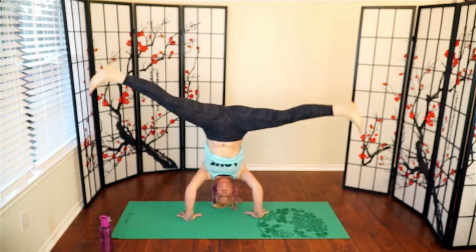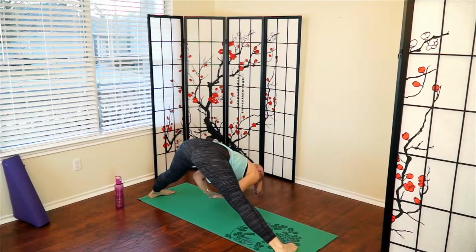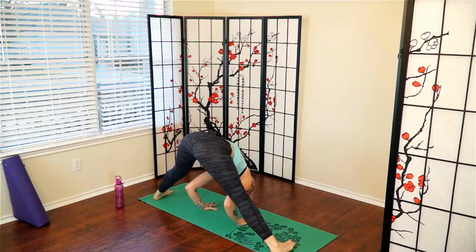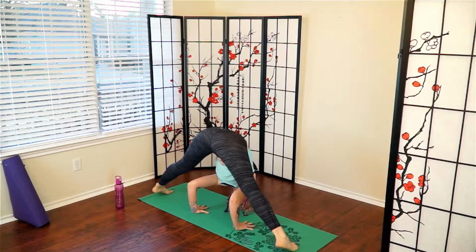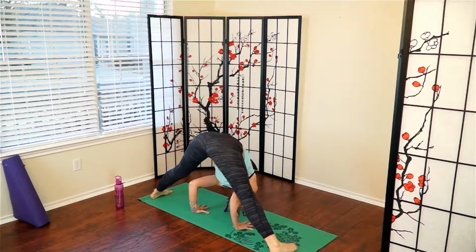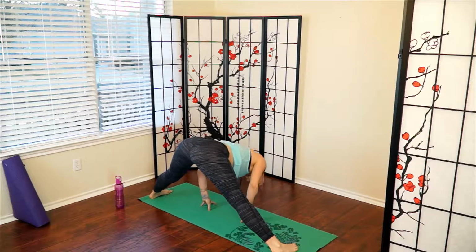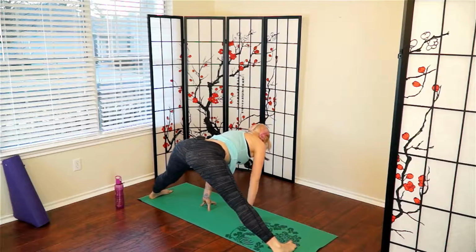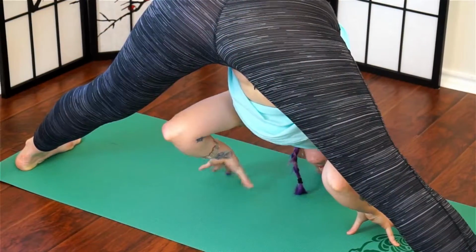So keep dropping your weight back into your heels. Keep allowing your head to be heavy. If you'd like to try that tripod, spread your fingers wide and press your weight forward. Lift your heels up, and then eventually you'll learn to roll the weight up your spine. Inhale, rise up to your flat back. Exhale to fold. Good. Now listen very closely.